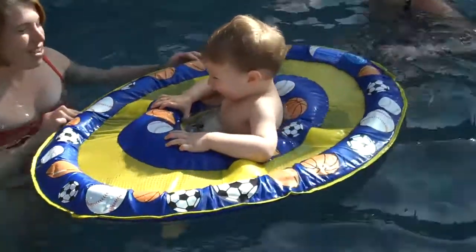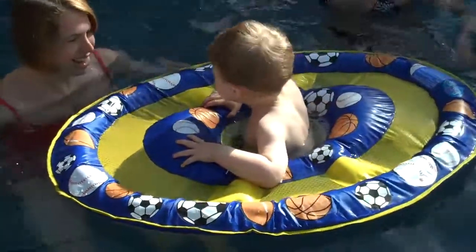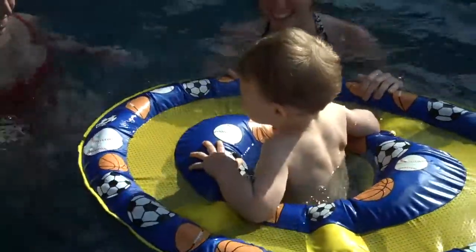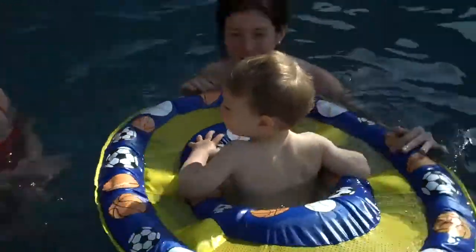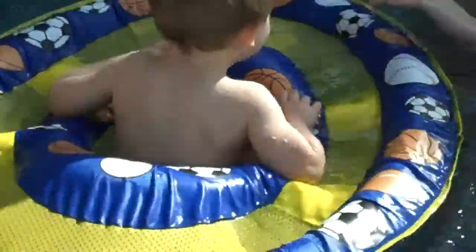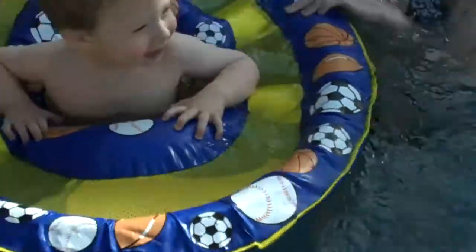Mommy's swimsuit's red, that's right. Swimsuit's red. So what color's red? Ashley? Don't splash too much because I'll get cold. How does it feel? Is it good? Are you kicking? Are you kicking your feet? Kick them. Do you see mountains and snow around you?